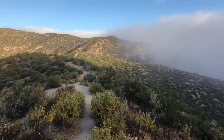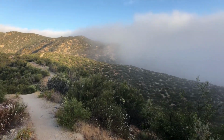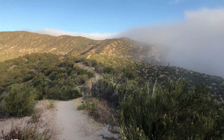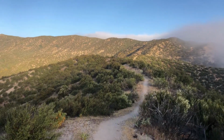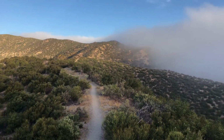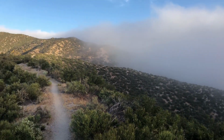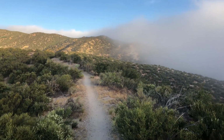So what's the trail look like in this last section? Heading into McDonald's, the intersection C. Oh, here's a little flavor for you. Got blue skies on one side, sun's coming in. I got fog on the other side. Got a nice breeze keeping it cool. And I got a trail.